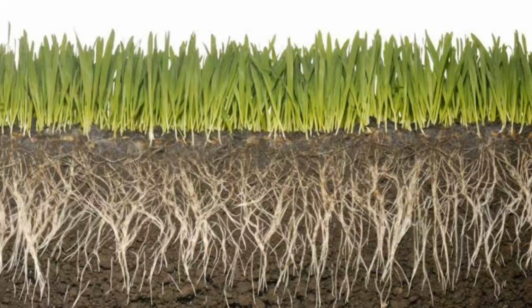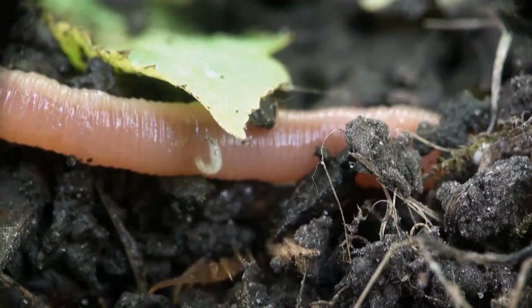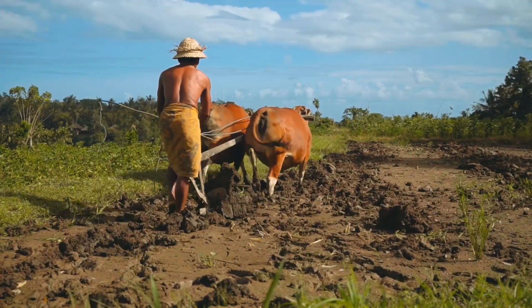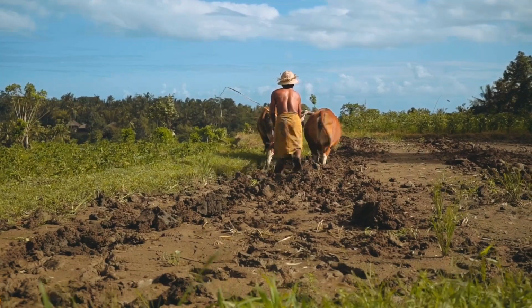The loosened soil helps in the growth of earthworms and microbes present in the soil. These organisms are friends of the farmer since they further turn and loosen the soil and add humus to it.